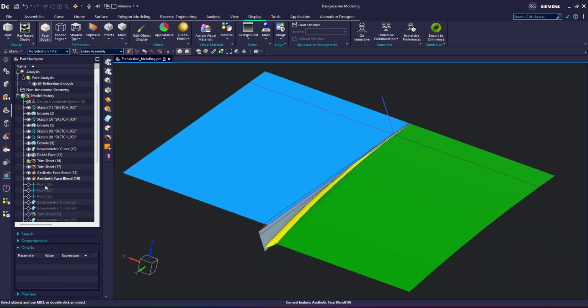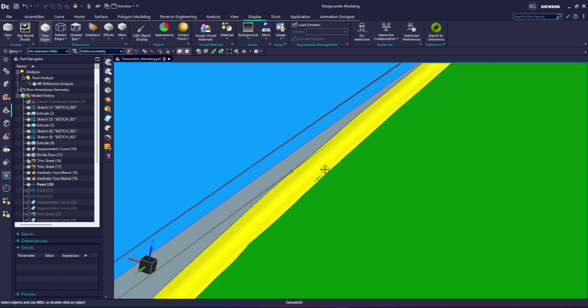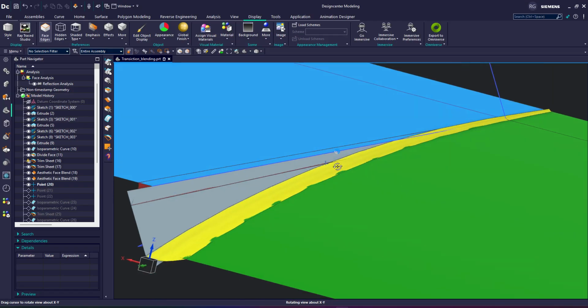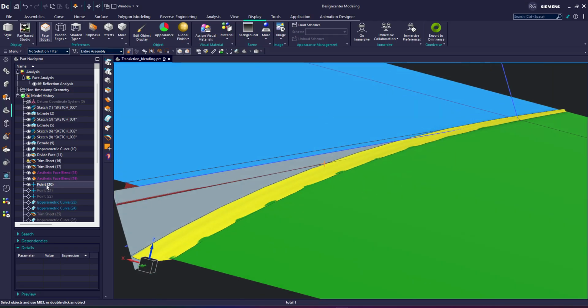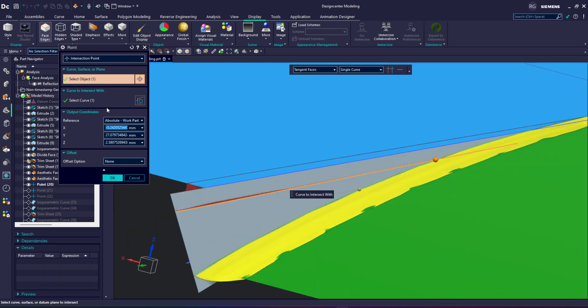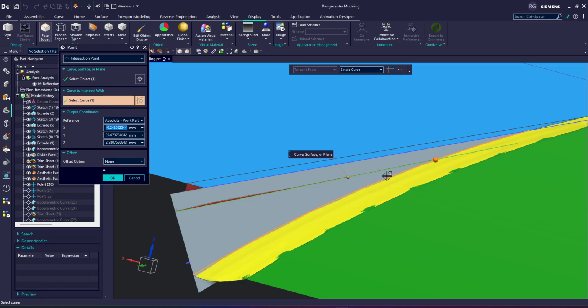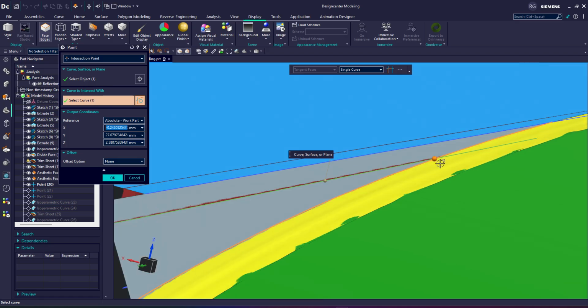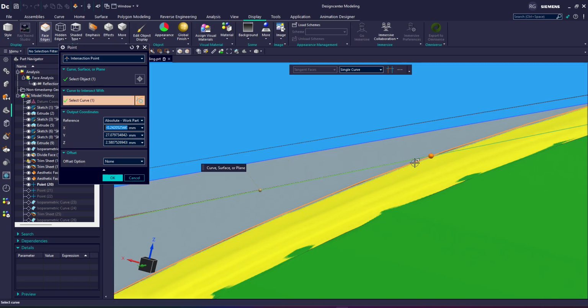Now, what I'm going to do here: I create a point, exactly an intersection point between this edge of the red blending face and this edge of the yellow one. So at the intersection, I added a point exactly right here.